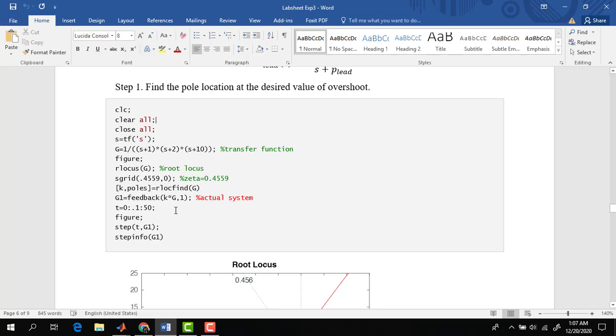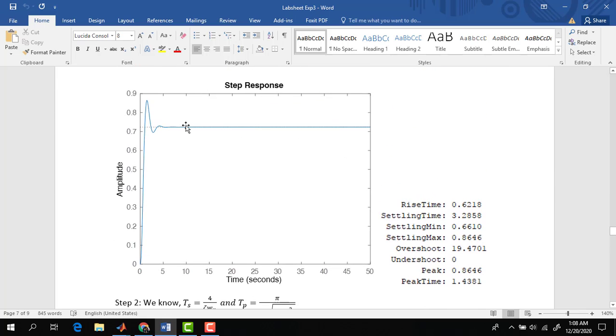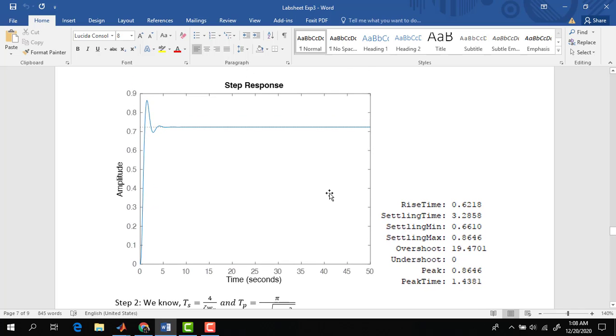As you have the gain now, you can set up the closed loop system, which is gain multiplied by the open loop function with negative feedback, so G1, and then you finally can plot the step response of it and the stepinfo also. So that's done. This is the step response. You can see there is a certain amount of error as well, but we are not worried about the error. We are worried about the settling time here. So we need to reduce this.